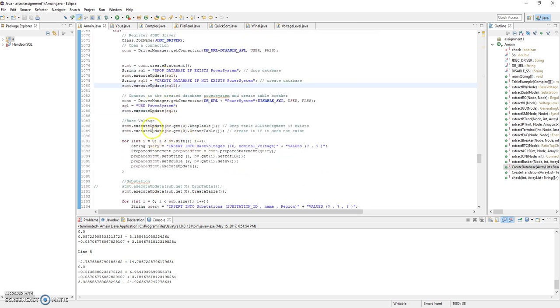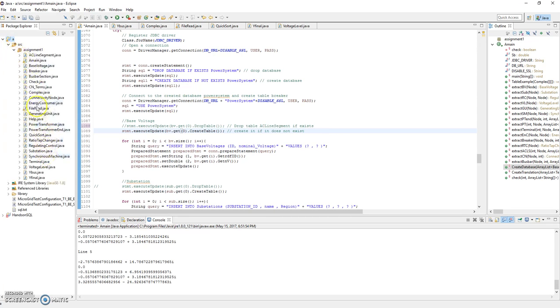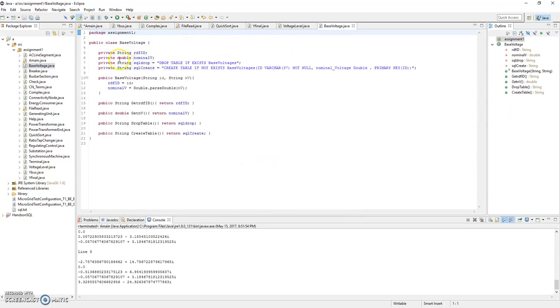For each table, we first call upon the create table. We would first call upon the drop table if we didn't have a relational database. As you can see here, we have a method creating the database, and this is the name of the columns.